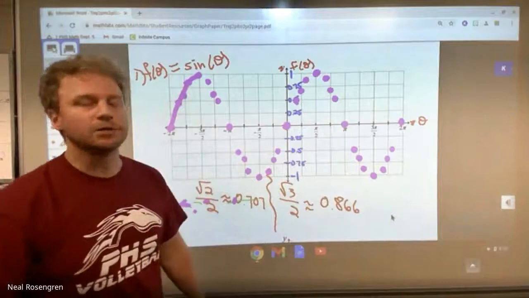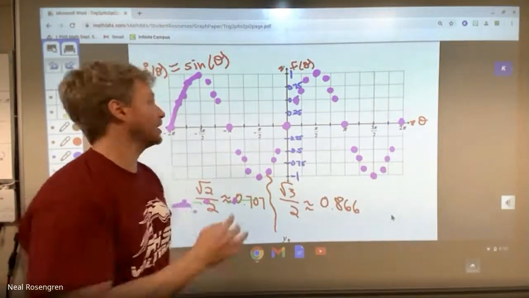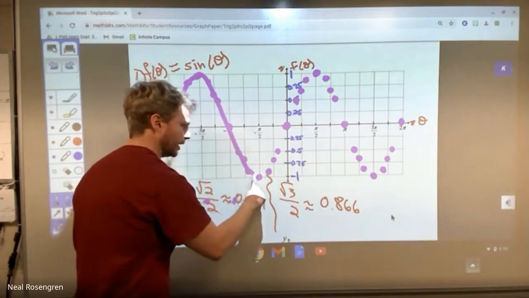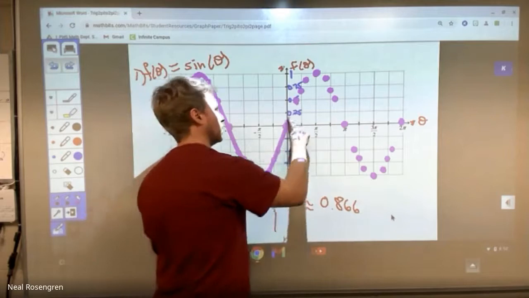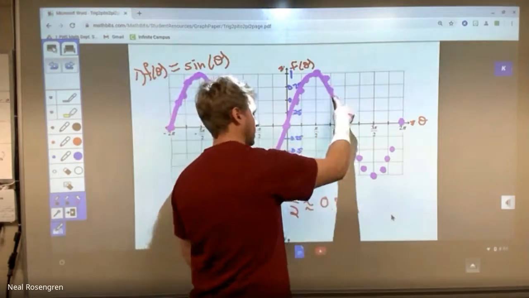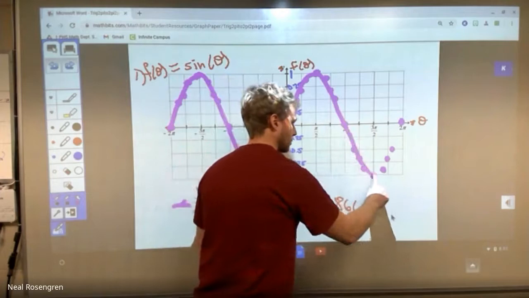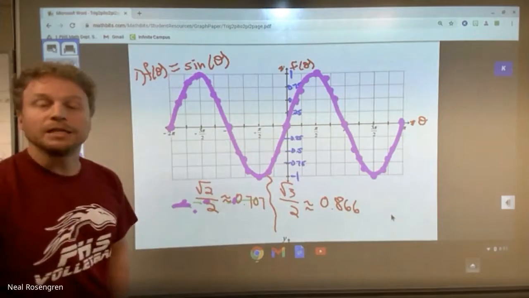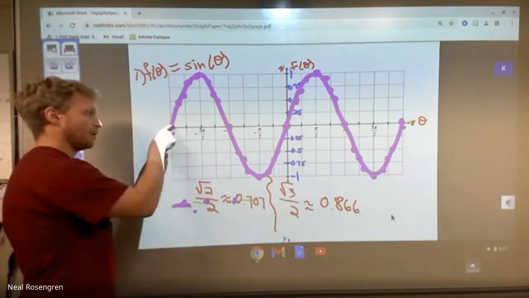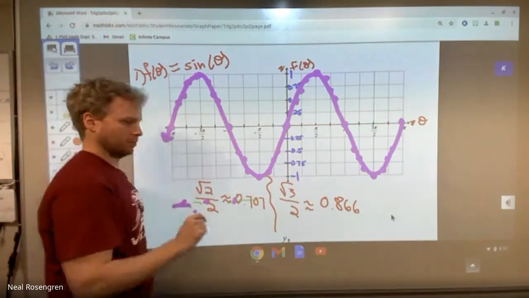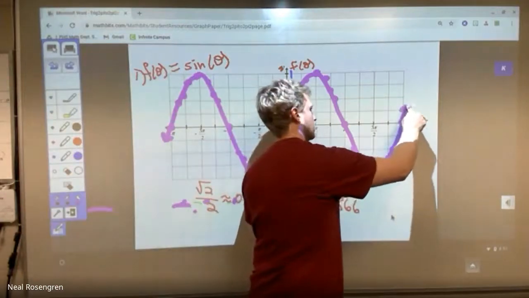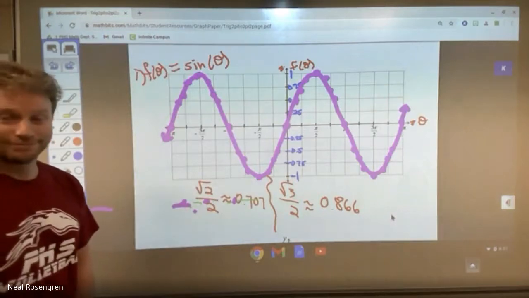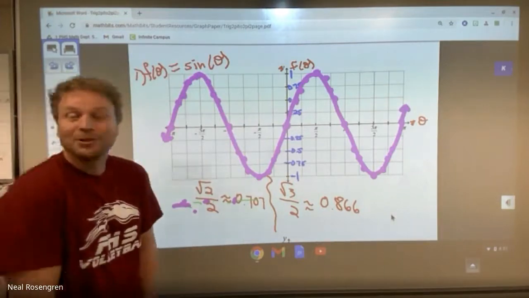The idea here is to do this freehand as smoothly as you can, as nicely as you can, as symmetrically as you can, allowing this wave to basically draw itself. Now, these keep going, obviously. So what we should do on the left-hand side is extend it, little arrow, extend it, little arrow. Okay, because these waves do go on forever. And your graph should look something like that.